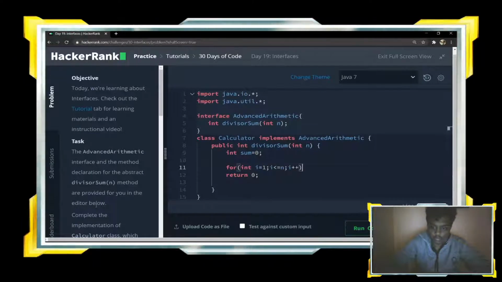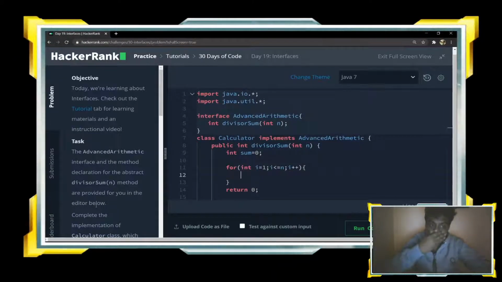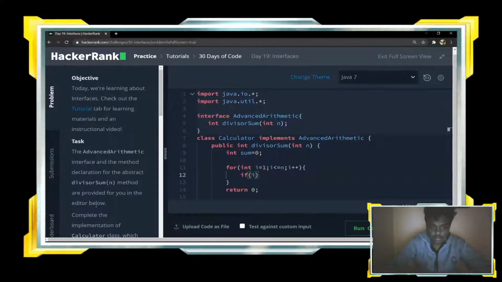If n divisible by i equal to 0, then sum equal to sum plus equal to i.